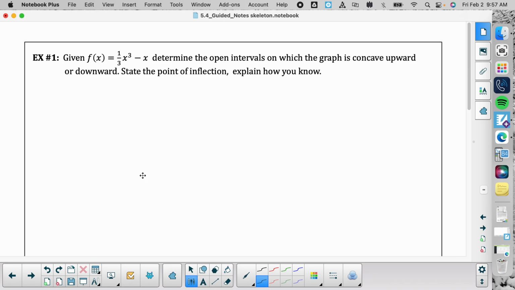Wait, what do you mean start it? Like, do I just like? Well, you don't have to do the entire first derivative test. Oh, okay. I mean, if you want, you can, but I wasn't expecting you to do the entire thing, because it's a lot of stuff. Okay, good, we need the first derivative to do that.